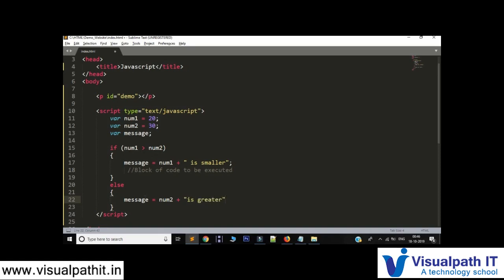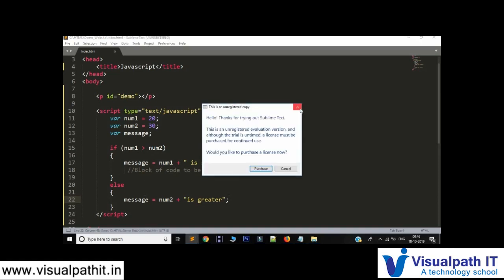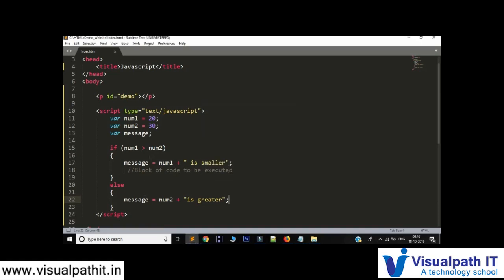Now the condition we have written is num1 greater than num2. What's the Boolean value? It's false, because num1 is 20 whereas num2 is 30. So 30 is bigger, not smaller. Of course the code inside the if block will not get executed, but the code inside the else block will get executed. So we'll get the message "30 is greater".